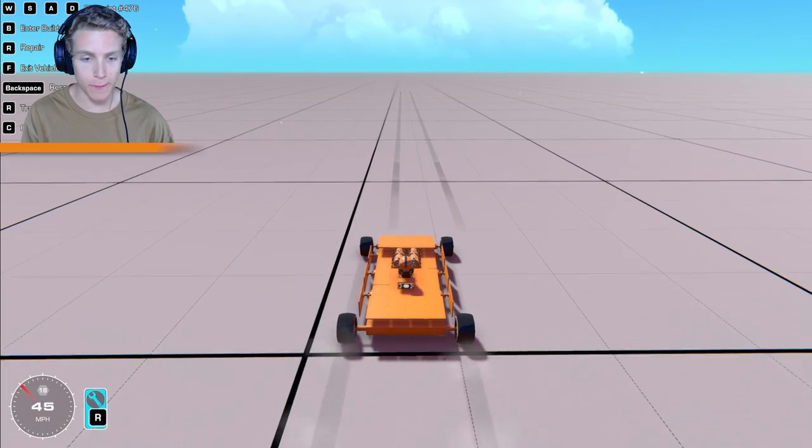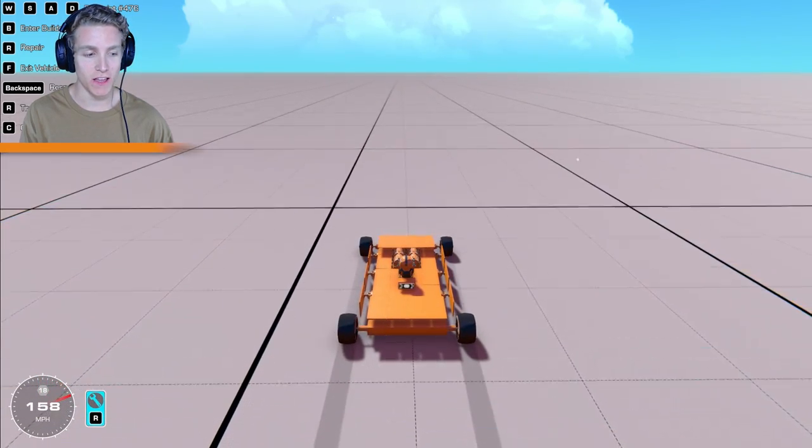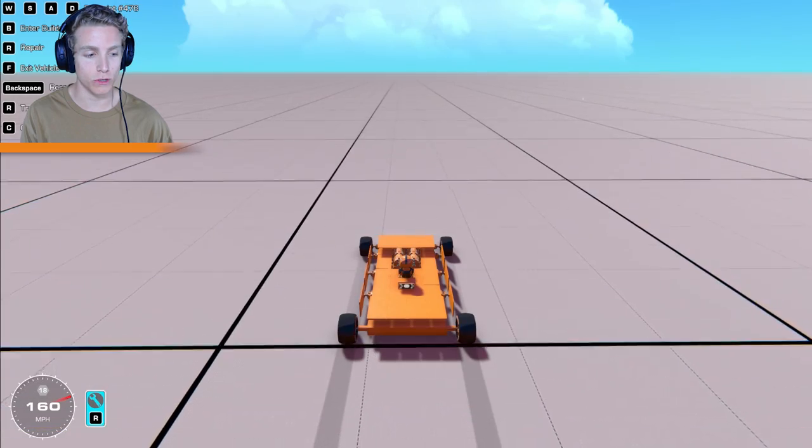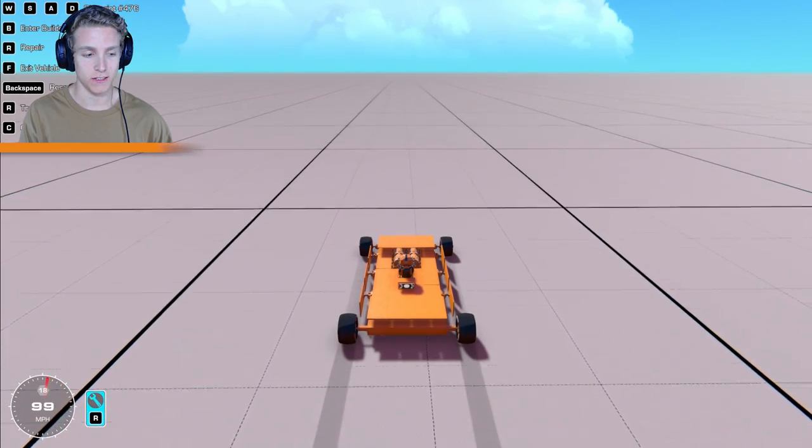Okay, so now that we tested it with the air brakes, we gotta test it with nothing at all. Same exact car here. Here we go. Let's go ahead and get up to 160, and then I'm just gonna let off the gas completely. So 160 and let off the gas. Oh man, this is gonna take a while too.